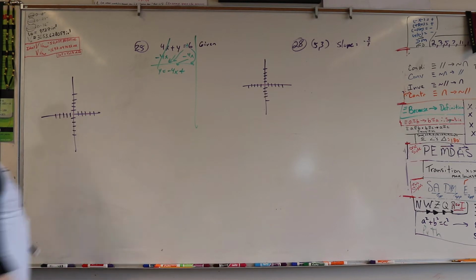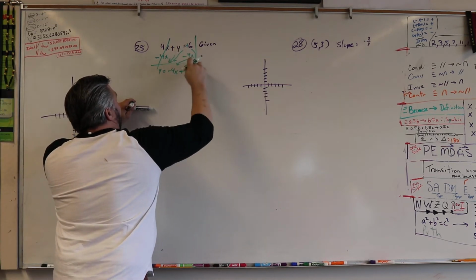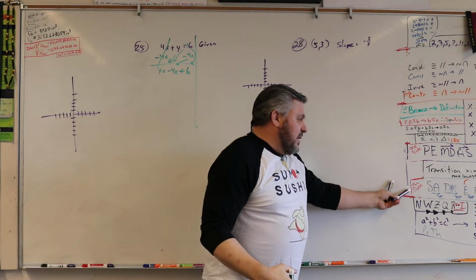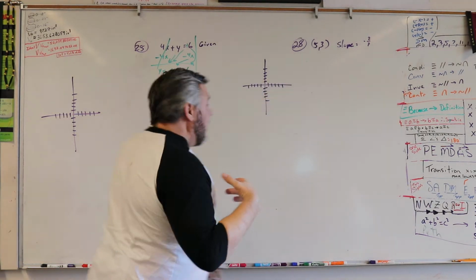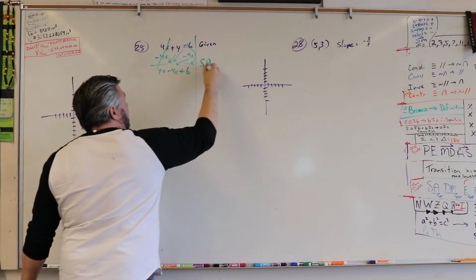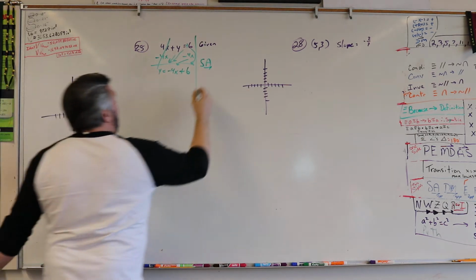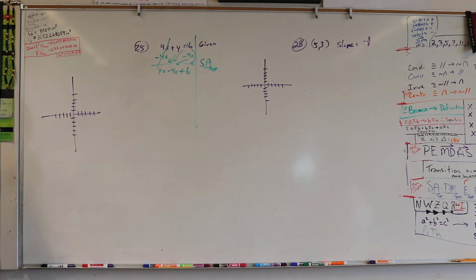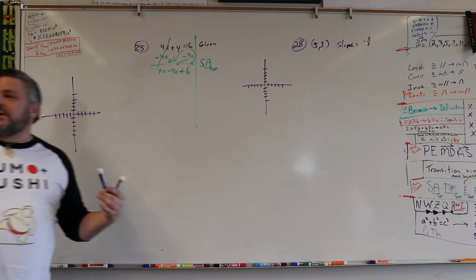Okay. So this is going to be a plus 6, right? So all I'm doing here, for as far as we're concerned, is I'm doing the same thing to both sides. I'm actually subtracting. Later on in geometry, you're going to learn that that's the subtraction property of equality. But for us, it's either subtraction or addition. Either one works.